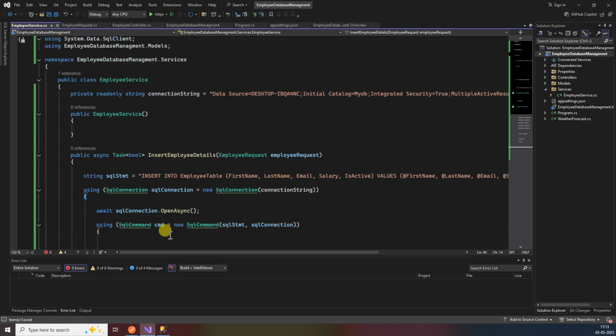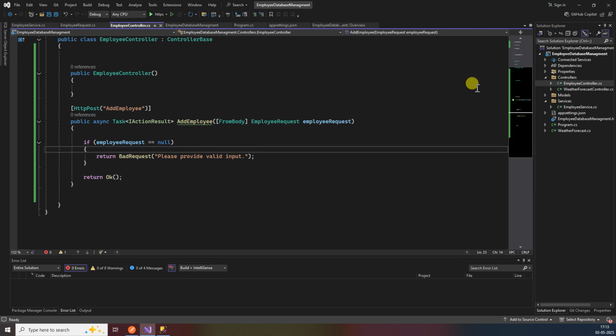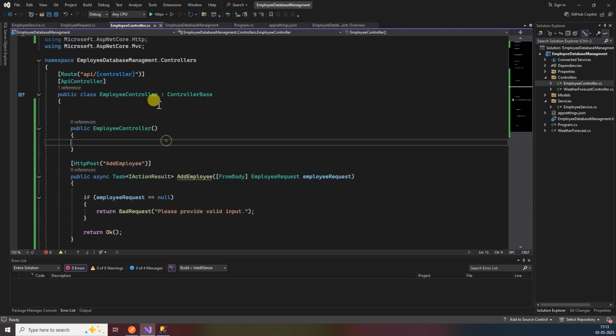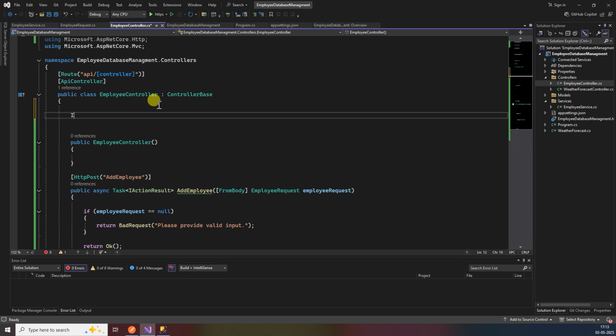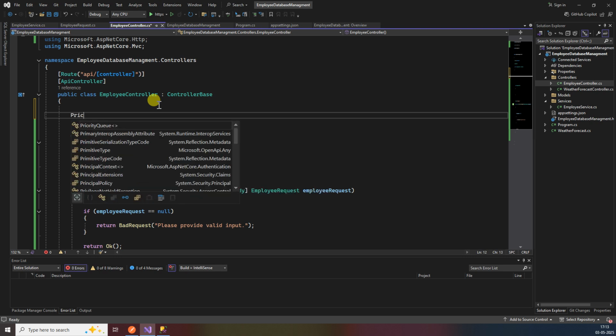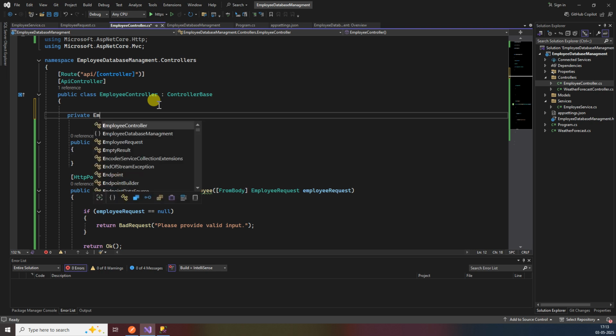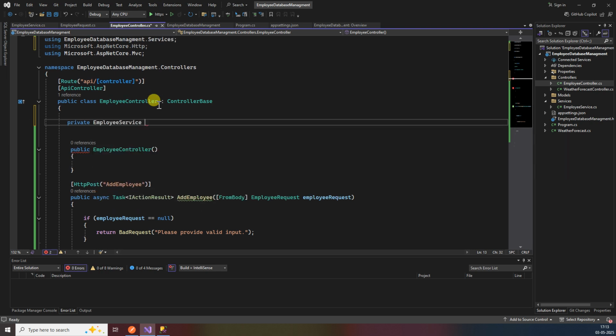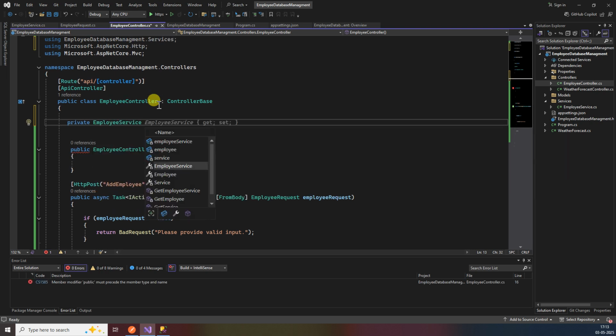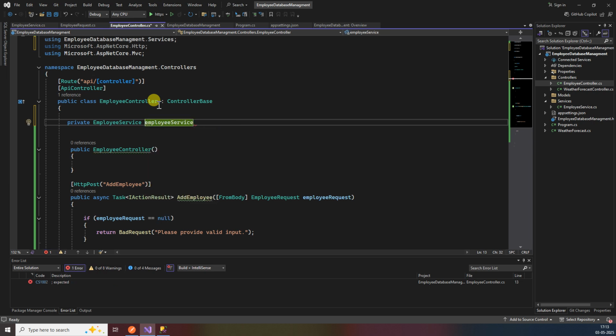Let's use this method in the controller that we have created. In the employee controller, I'll create a dependency here. I'll create one private variable of the EmployeeService class, let's say _employeeService. In C# there is a naming convention where we use an underscore with private fields.